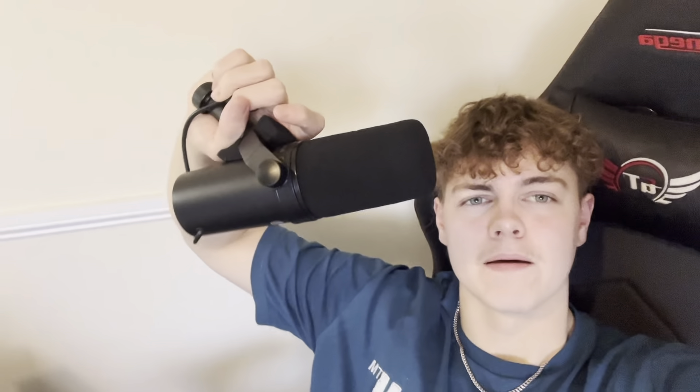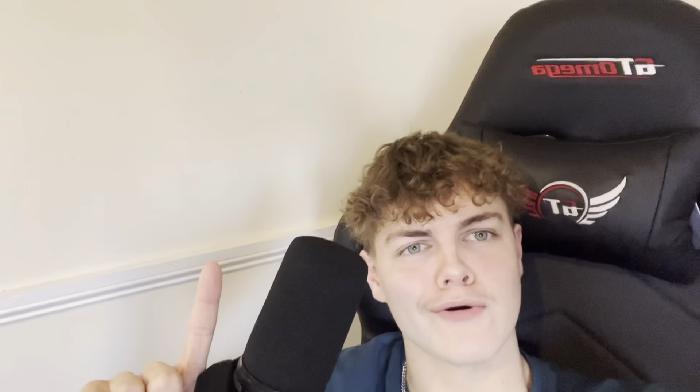I've also ordered a white version of this microphone. This is it compared to my head — I don't know why I'm holding it like it's a pistol. I've got a white one coming, so when I get my boom stand — which is the Rode PSA1 Plus white limited edition version — it will all match. I don't know why I got the white one, I just think it looks cool. I also have a black cable coming for contrast.